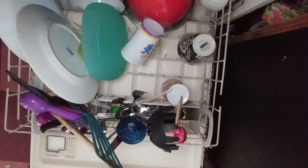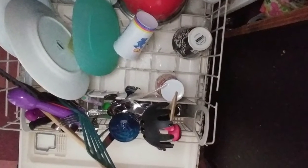I was only able to film the bottom part of the dishwasher. For whatever reason, when I was filming this, the images got really grainy. I think it's because I didn't have enough light on there. But my dishwasher, for whatever reason, hasn't been washing all the dishes properly. And so I really have to look at them to make sure they're clean.